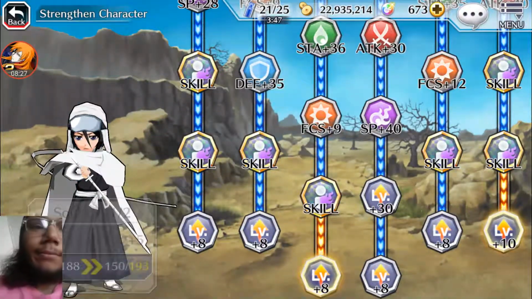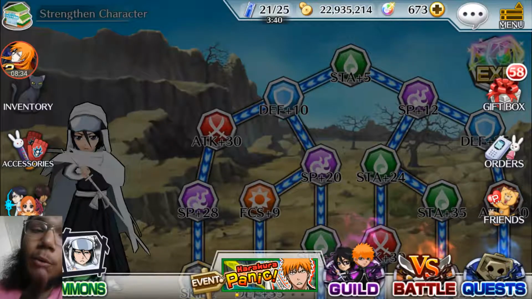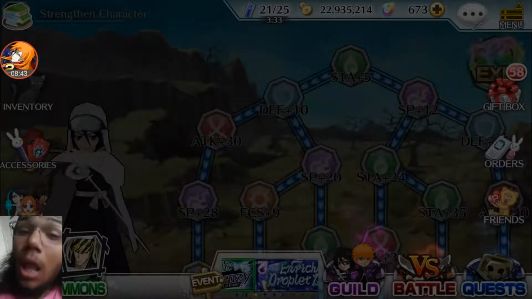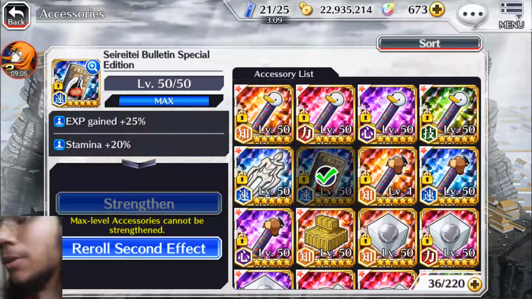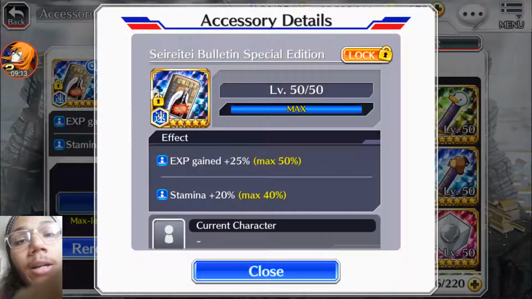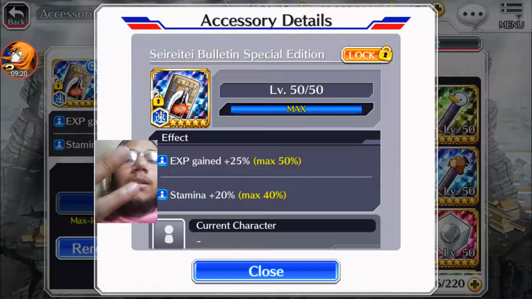But after you max those out, you either use your Sayurite bulletins, which are really good. The 4 and 5 star XP books, keep those because they can give you a lot of extra XP. Like this Rukia, I have one of these Sayurite bulletins on her, plus another one with the special Sayurite bulletins and the regular ones as well. This gives me 50 extra XP on top of the other XP that I get from the boost. If you click on this little icon right there, you can see what effects the accessory gives you.